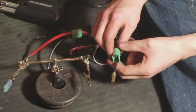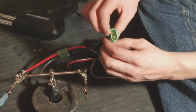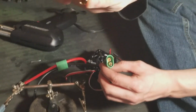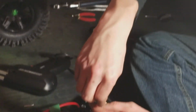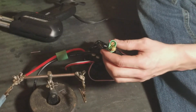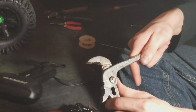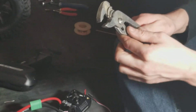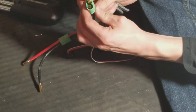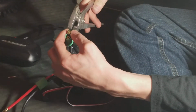So you take the connectors, set them down like that. You take your female connector here. You'll have to buy these separately, it doesn't come in the thing. Stick it over this. Take your channel locks and adjust them to where you think it'll work pretty good. Now you don't need a lot of force on this. You just hold it like this, get it in the right position, and push down.